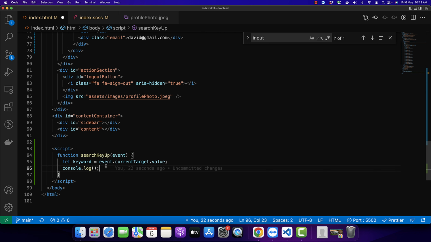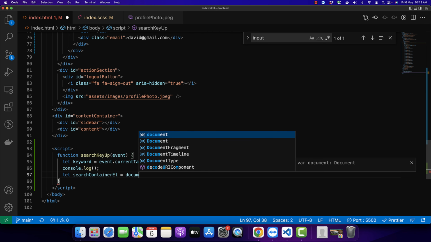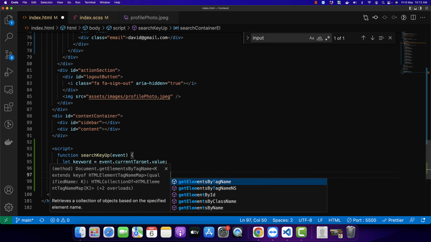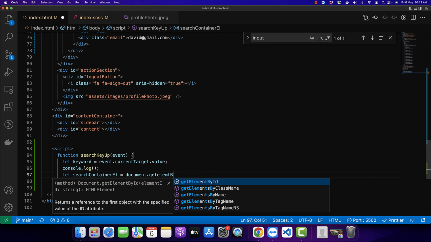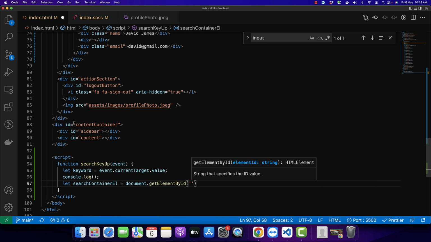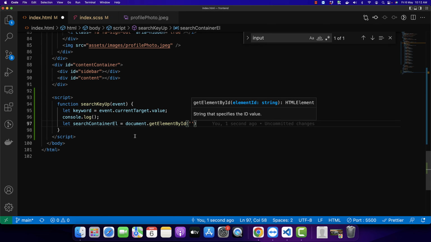So I'm going to get that element, search container element, is equal to document dot get element by id, and pass the id. What was the name? Search container. Okay.